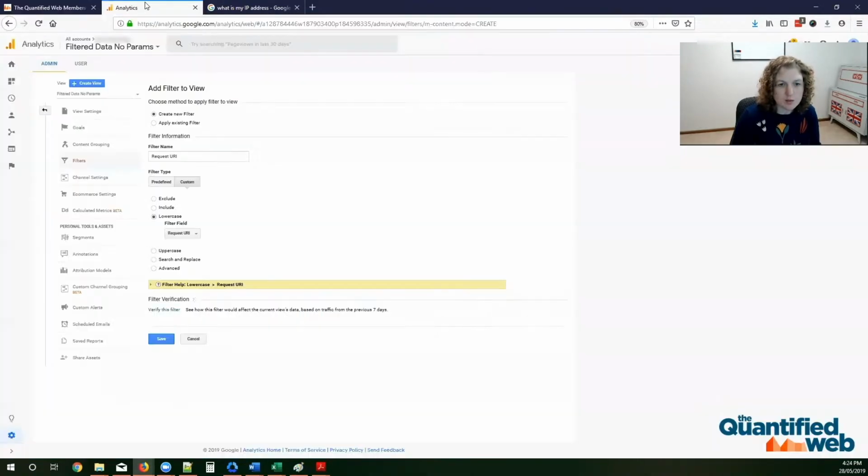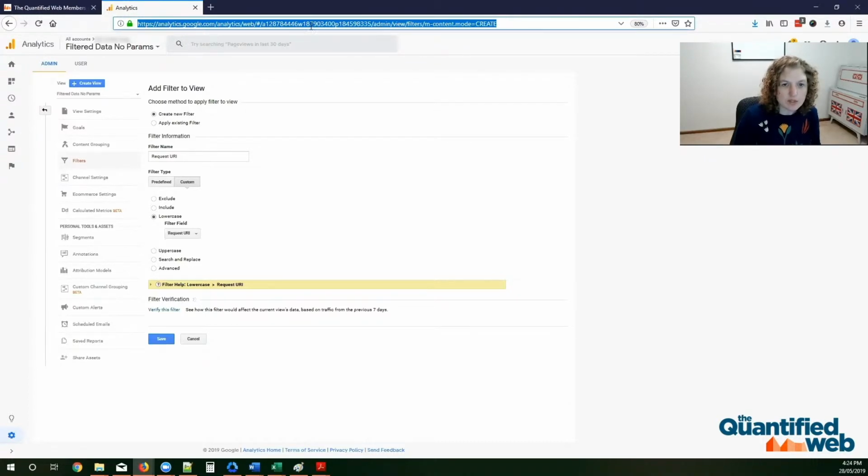All right, so what we're doing here is we are setting the request URI to lowercase. The request URI is actually the page data.